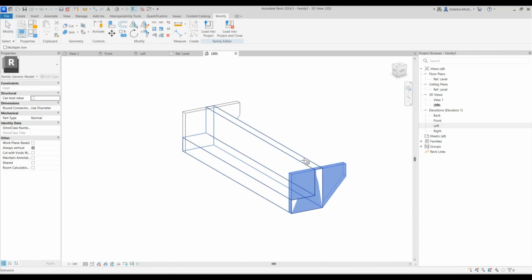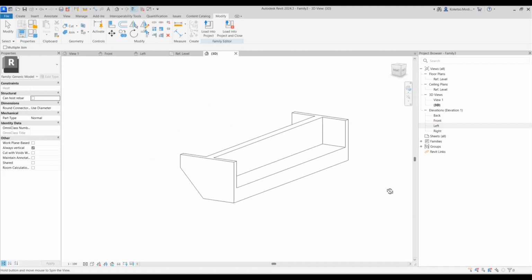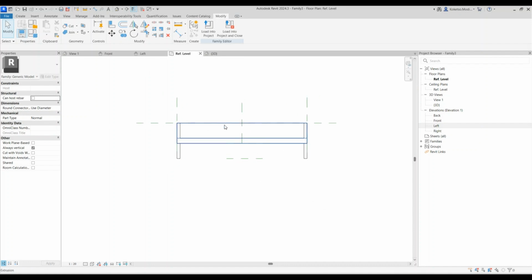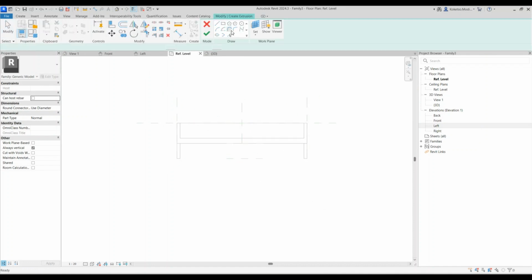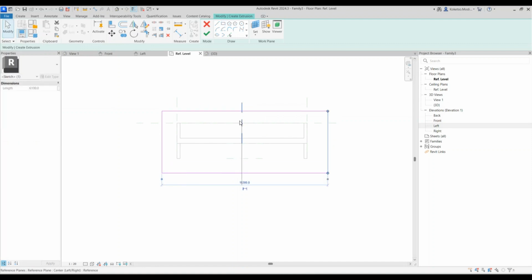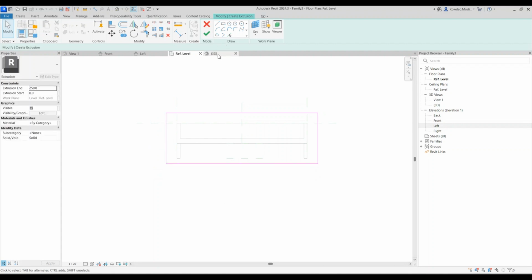So what we're going to do is we're going to join everything just to clean up the geometry, and this is how it looks. All right, so the next thing is I'm just going to go to the reference level. I'm going to place a base right there. So this base, I'm going to offset it from this point by, let's say, 7,000 millimeters. And then also this side, so it's going to be 14,000 millimeters in width. And then in length, I'm going to offset it from this point by 1,000. And then from that point, it's going to be 5,000. I think 5,000 is fine.